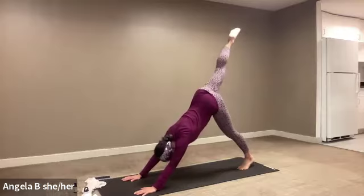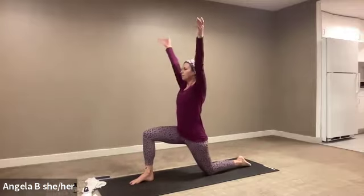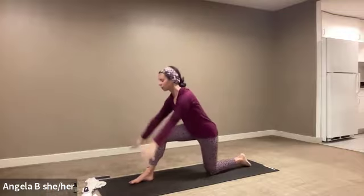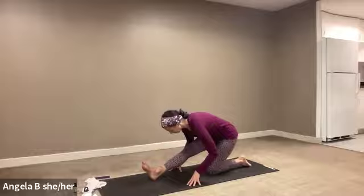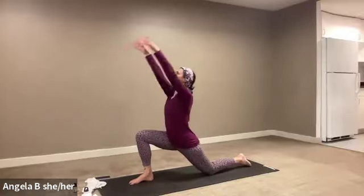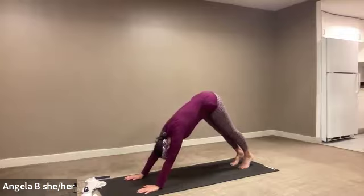Float your right leg up again. Step your right foot all the way forward. Lower your left knee down. Reach your arms up. Exhale, let your hips shift forward. Reach for the floor as you shift back into your half split, stretching behind that right leg. Come back forward, reach your arms up, crescent lunge. Exhale, your hands down, step back to downward facing dog.